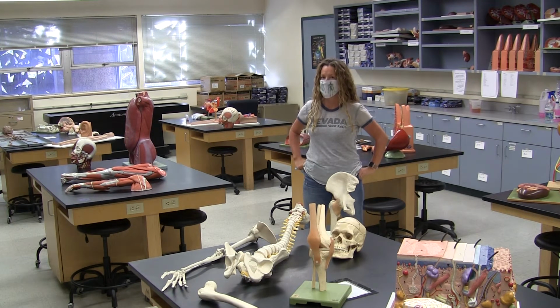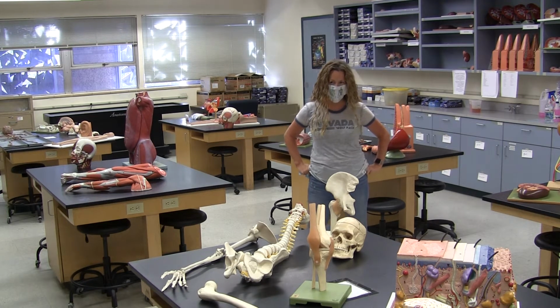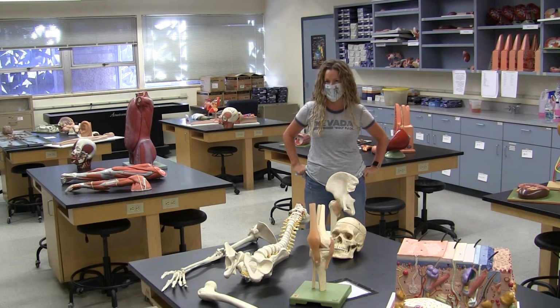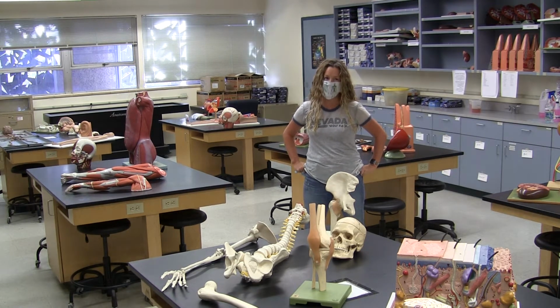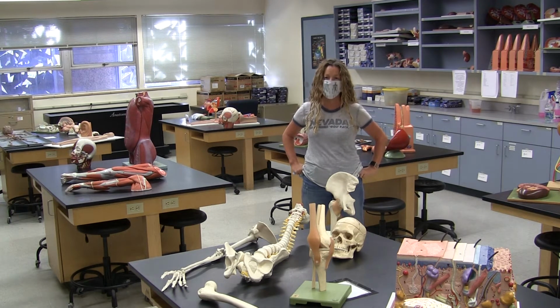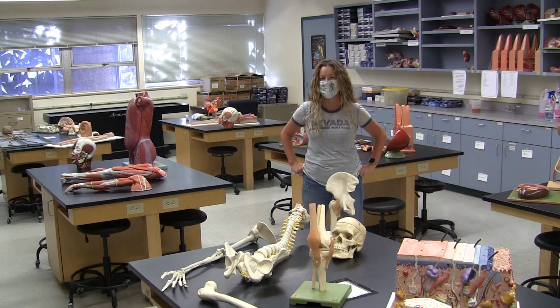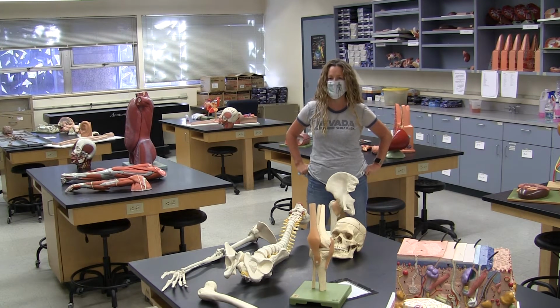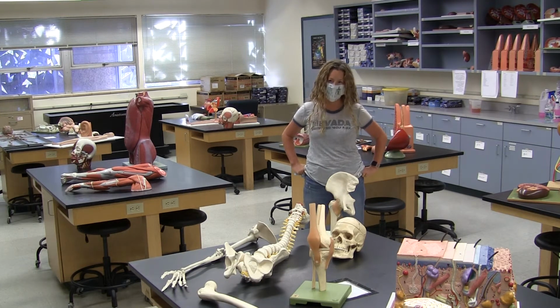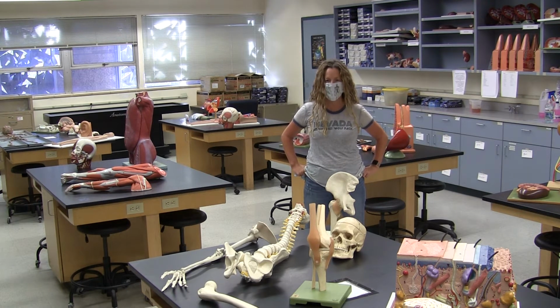This is one thing that really makes University of Nevada stand apart, is that we have an active cadaver dissection program for undergraduate students. With our affiliation with the medical school, we are able to get 4 human cadavers every year, and they are dissected by a team that has been selected. You have to apply for the team and then be selected. If you're selected, you come in on Friday afternoons and you dissect these cadavers. And then we get new ones every semester so that we can start with the basic dissections over again.